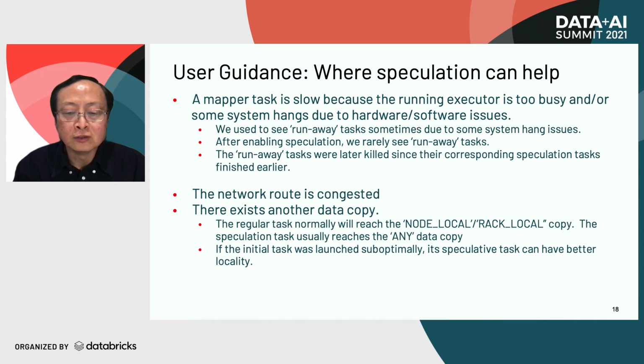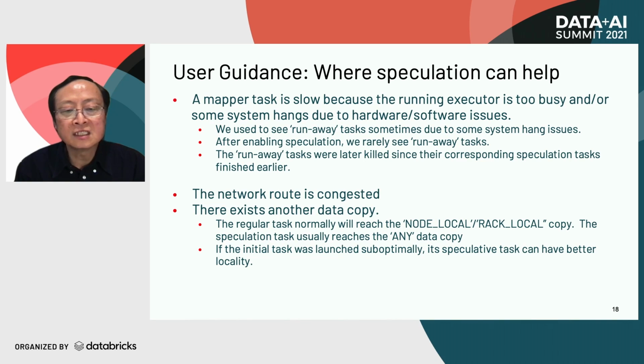Basically, we see the system hang after a Spark driver has launched a task, but the Spark driver has been waiting for a long time without any response. We call this a runaway task. After enabling speculation, we rarely see runaway tasks. This is because the runaway tasks were later killed since their corresponding speculation task can finish earlier.